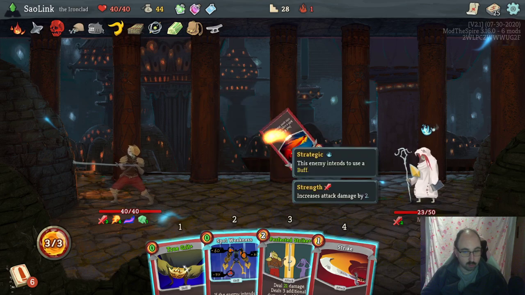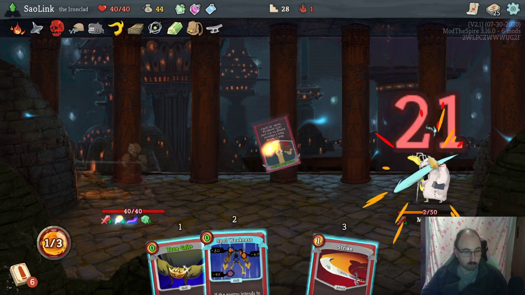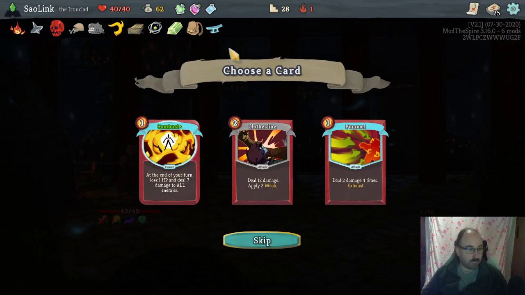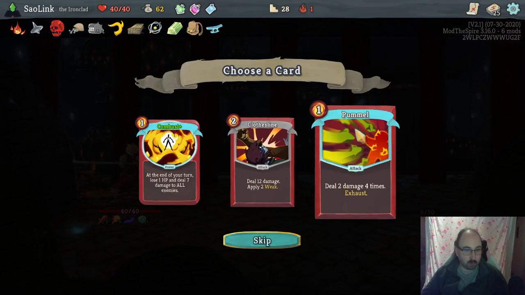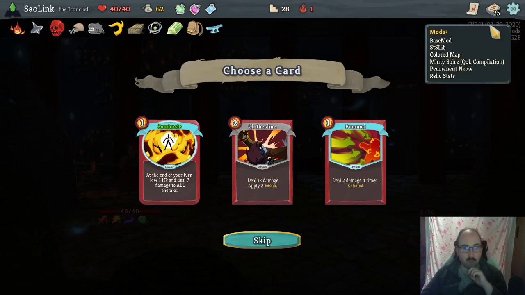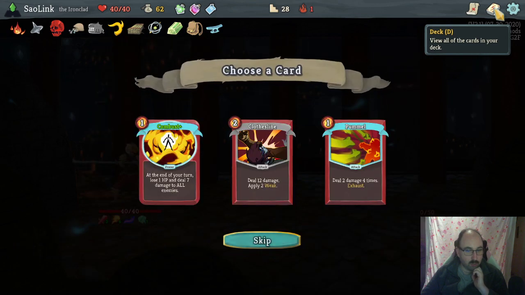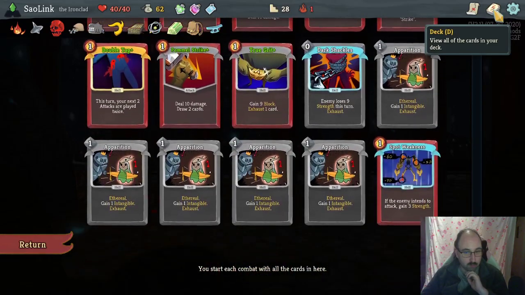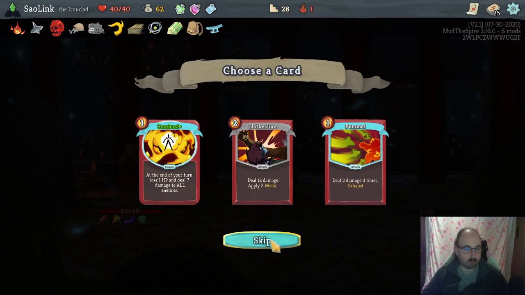Anger. Affected strike, strike. Yeah, that wins. Combust. Upgraded. Clothesline and pummel. Do I want another pummel? It hasn't been that great for us. It's decent damage for 1 energy, but it's only decent damage if we have some strength.